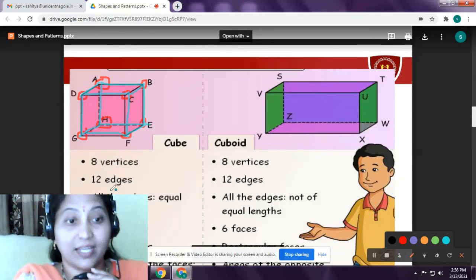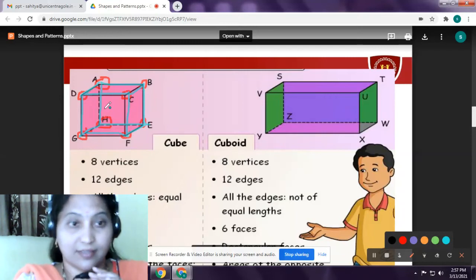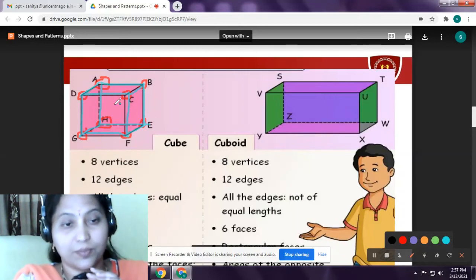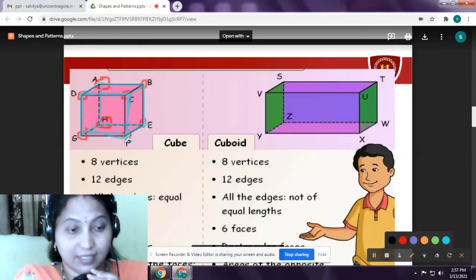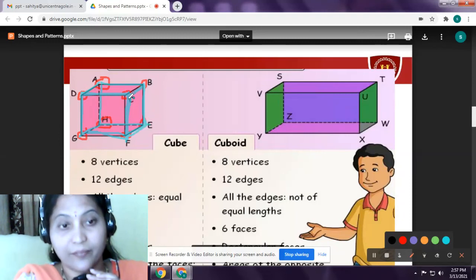So there are 12 edges in a cube. And all cubes have 6 faces. Cubes and cuboids both have 6 faces, but a cube has all square faces. Are you able to see, children? A cube has all square faces.